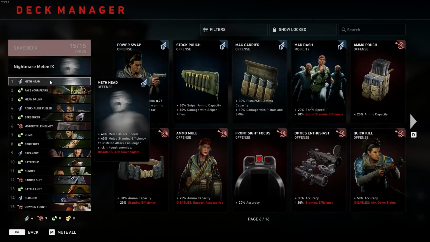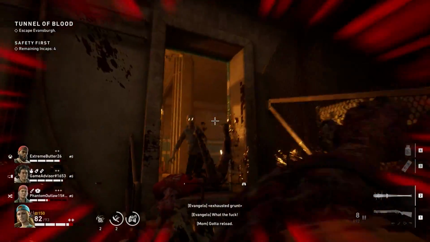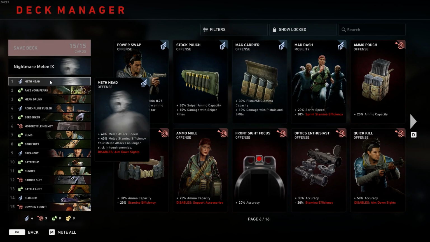First off is Meth Head. Meth Head is an incredibly powerful card. It gives you 40% melee attack speed and 40% melee stamina efficiency. Your melee attacks will also no longer stick in tough enemies such as specials, so do keep this in mind, as it'll allow you to swing through them and get even more hits on some of the other zombies around them. Meth Head is an absolute must for any powerful nightmare melee deck.